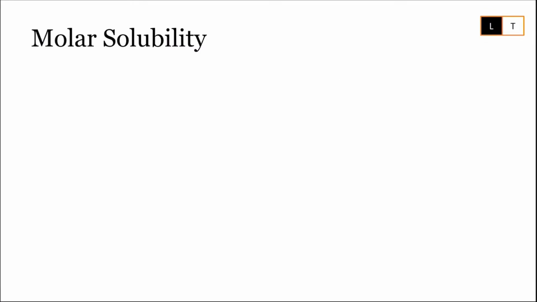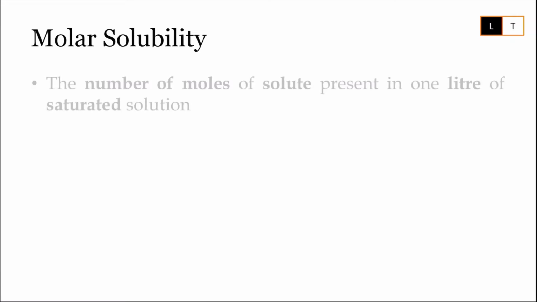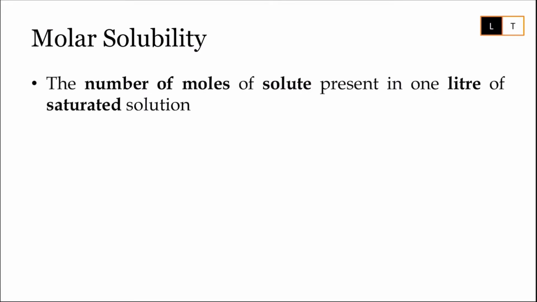Next, term molar solubility. Molar solubility is the number of moles of solute present in 1 liter of saturated solution. Beza dengan definition molarity, dia hanya tambah perkataan saturated solution. Tapi volume saturated solution tu masih lagi perlu dalam liter. That is why we have the unit mole per dm cube or mole per liter, or the common one yang Miss selalu guna adalah molar, capital M.